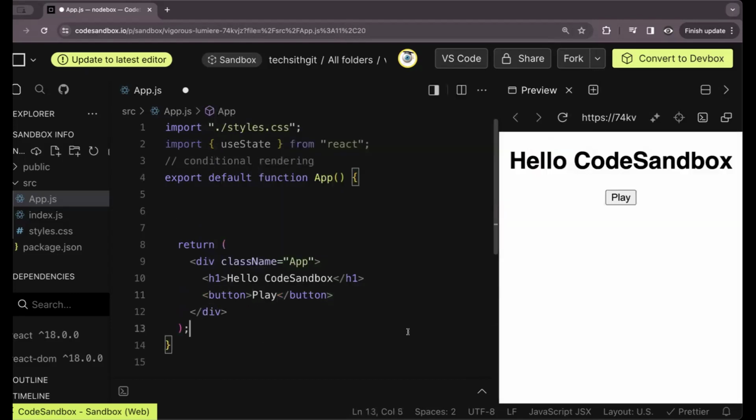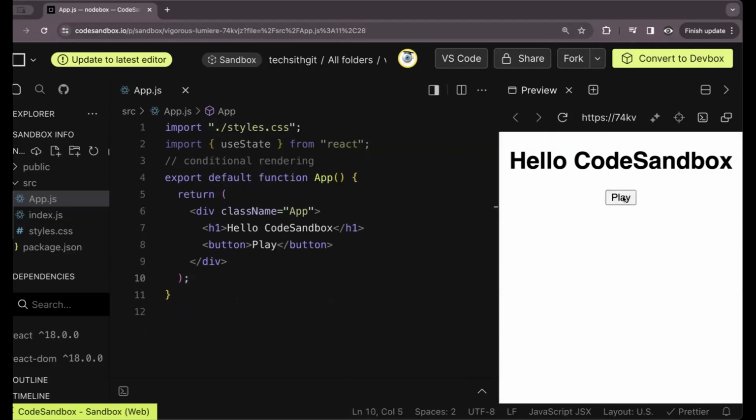So we have added this useState, and we have added this button called play.